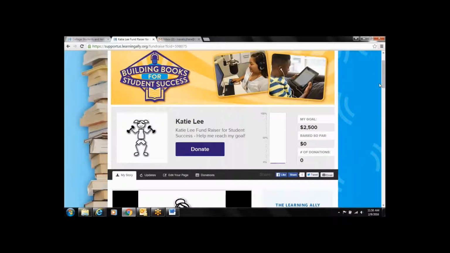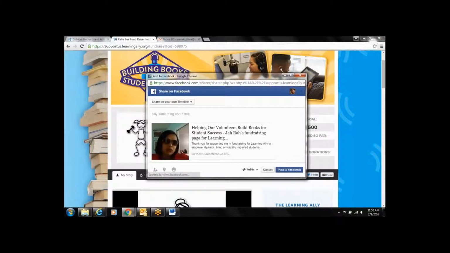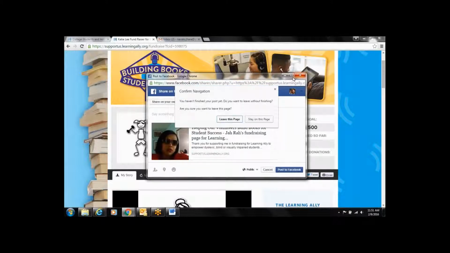And now that you've personalized your fundraising page, you can share your page with your friends. There's many ways to do that. You can like your campaign on Facebook. You can share this campaign on Facebook and post it. You can write a little comment. It's just like sharing on Facebook. And once you post, your URL will be printed in that post, and people can come back and redirect to your page and fundraise.